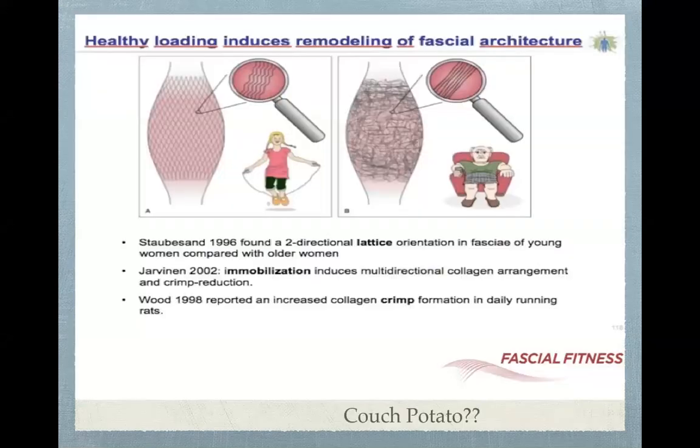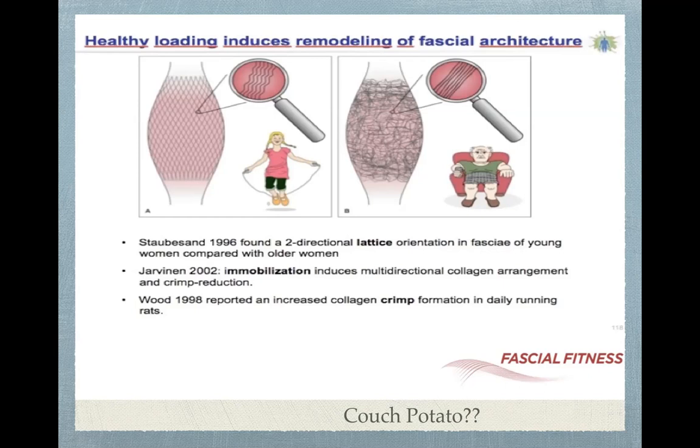All right, so this was a study that just studied people who exercise, who did bouncing and that kind of thing, and people who sat around eating bonbons, or as they called it, a couch potato. And our bodies are constantly remodeling, whether it be fascia, muscle, or skin. We're constantly renewing, removing dead stuff, bringing in good stuff. And a big component of fascia is collagen. And our body will continue to lay down collagen over itself. And if we're training it, we will train it to be a net-like motion.